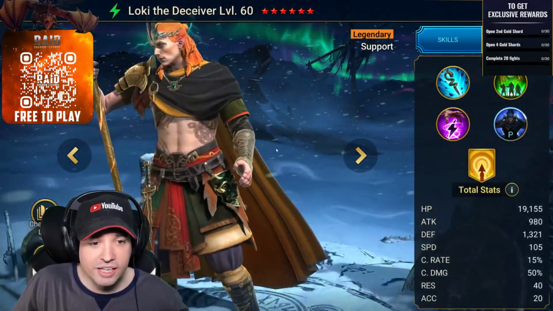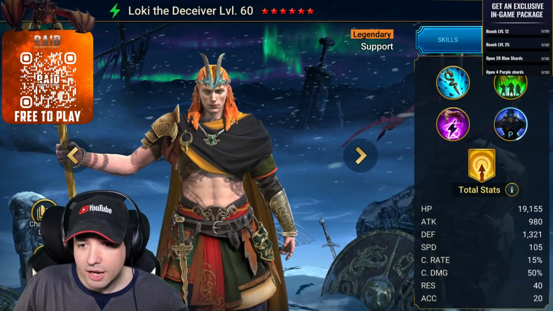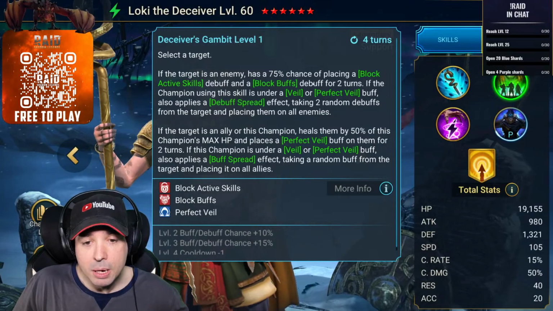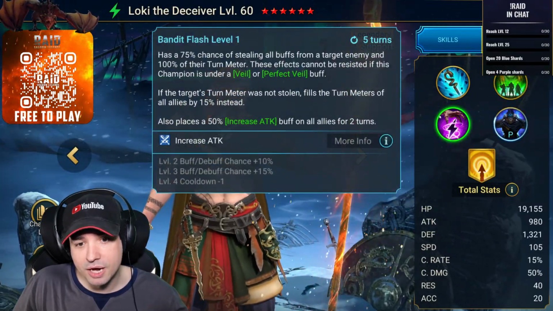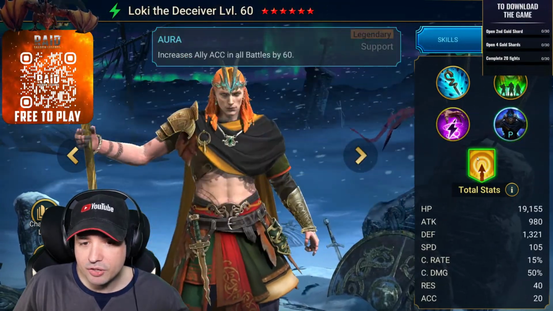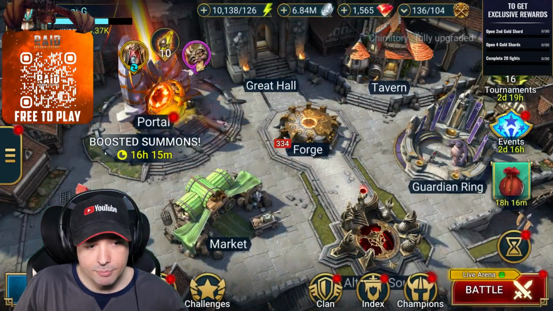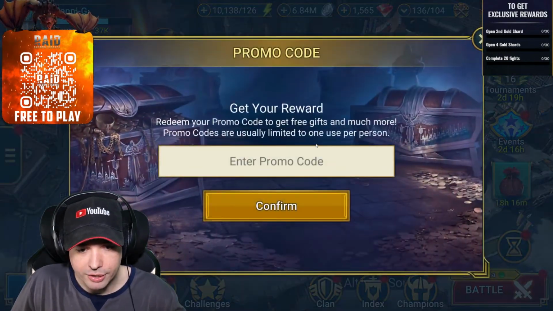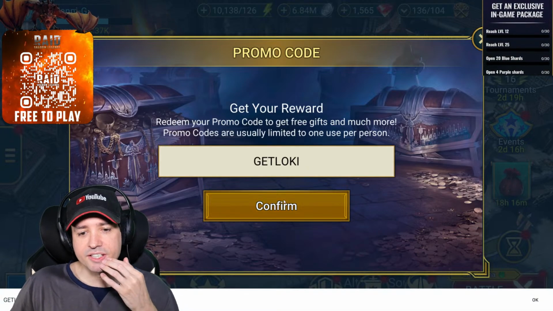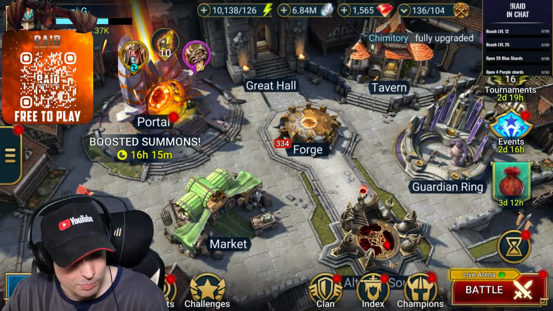But if you do like Asgard and this type of mythology, he's a good supporter who can put Veil on your champions, block buffs on the enemy, similar to what my Deliana champion does, has a perfect Veil for himself, and brings an accuracy bonus. And him you can get by typing in Get Loki. Hold on, there we go. Get Loki, boom. That's the code for him. Again, only for new players. One of those 4 you can get as a new player.